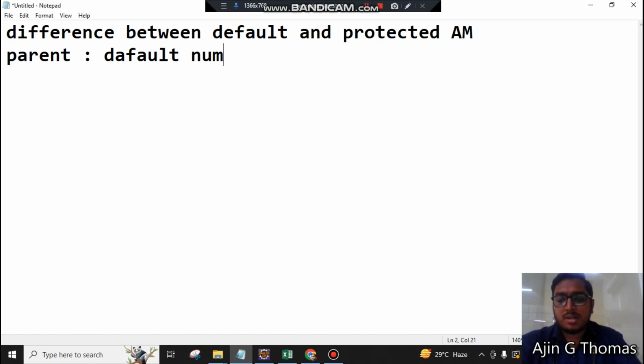So default int number1, you can give any data, like the example we did for all the other access modifiers. Inside that, you can give default int number1, then another one you take as protected. Don't forget to keep the data type also.